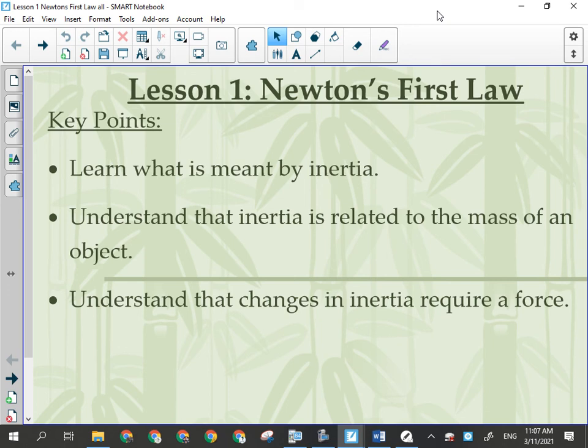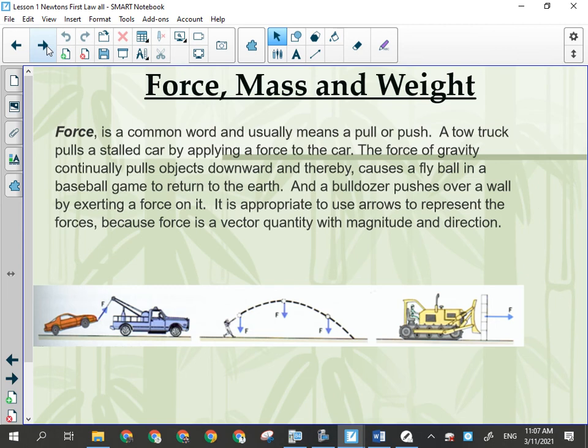All right, so let's have a look here. First off, we have to define force, because force is everything in this unit. We're going to talk about forces every single day in this unit. A force is a push or a pull. Very simple. If you push on something, then you could possibly cause it to accelerate, provided it was unbalanced, and most of the time it would be. Or you could pull on something.